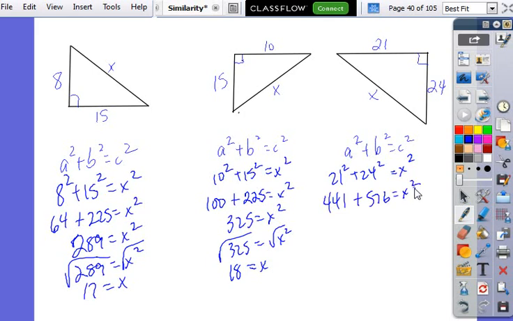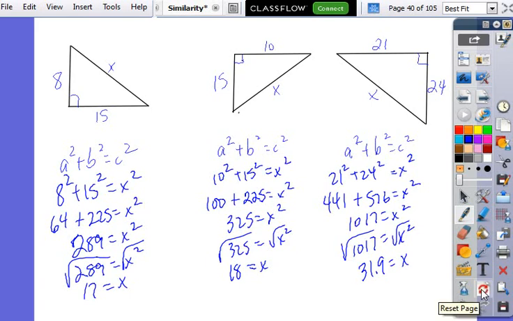1017. Square root that. It should be 31.9. If you do that on the calculator, it should give you that. That's what it got me right there. We need to check what mode it is in, because it should go straight to the decimal. I hit clear. There's some other mode that it's in that's causing that, because it should go to a decimal. I even hit clear like 5-6 times.